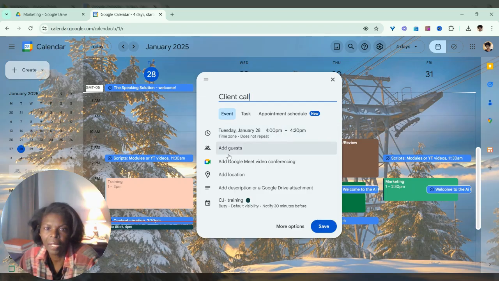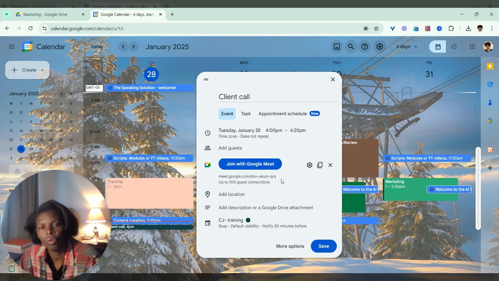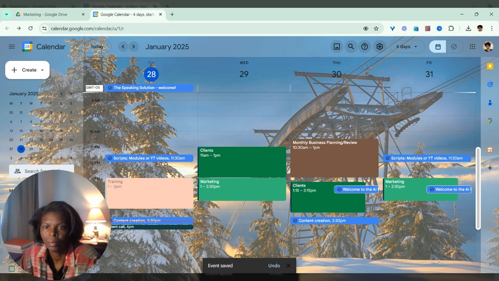You set the date, you add the guest, and then you turn it into a Google Meet appointment. And this is a free account, so you can add up to 100 people, but you can't record. So then you save it. You've got a client call.